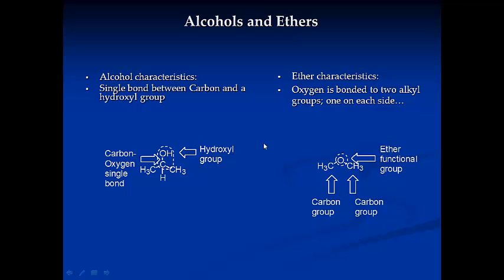And an ether is a little bit different from an alcohol, where this is OH. Notice the ether has oxygen as the central atom, and then carbon bound to either side of the oxygen. And also remember that oxygen has two lone pairs. So on the left side of the oxygen there's a carbon group, and on the right side of the oxygen there's a carbon group. So that's an overview for alcohols and ethers.